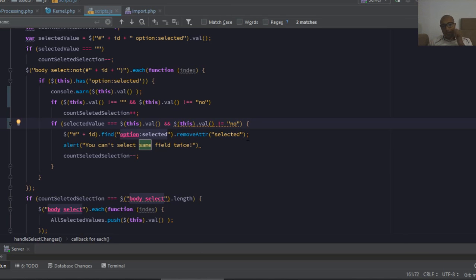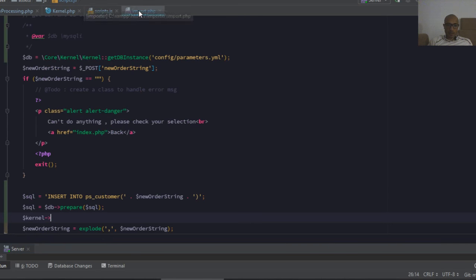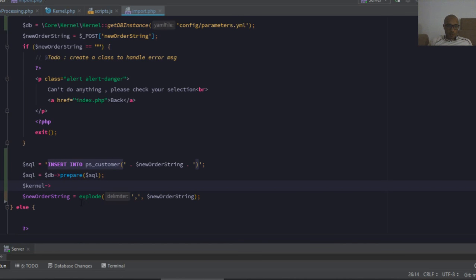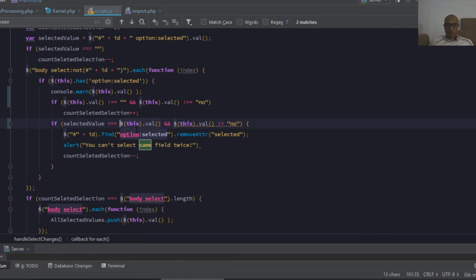So let me just update this first, and here is the function that is handling this process. So if a selected value equals the current selected field, and this is different than no, and no here is the value of the ignore field, then do nothing or do something else.